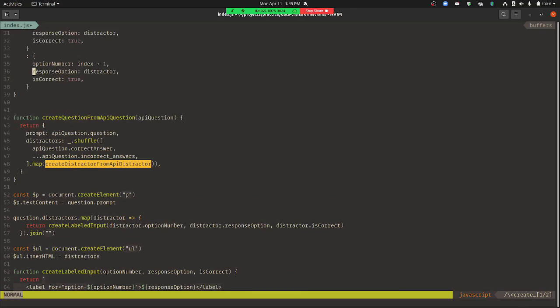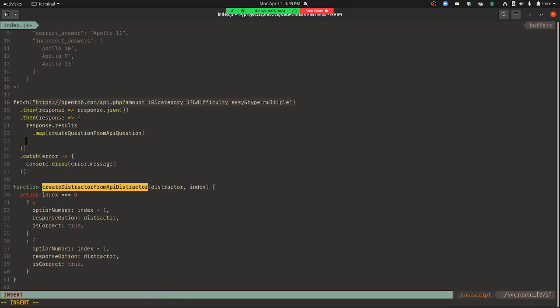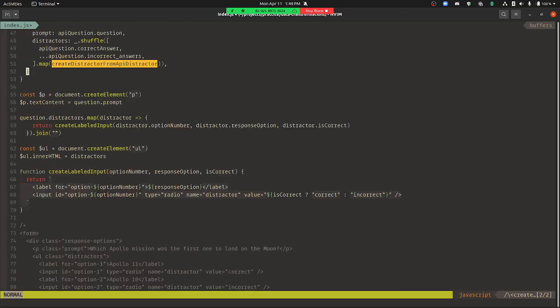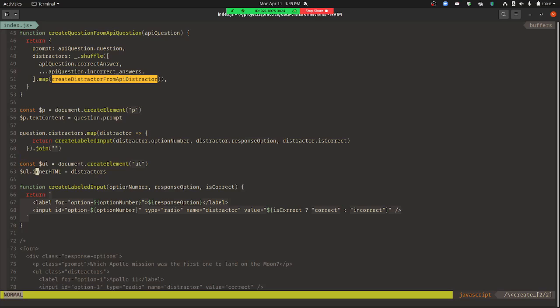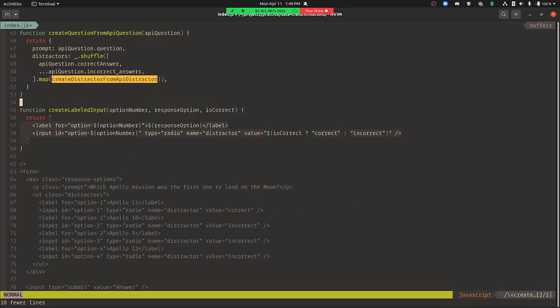So if I have the questions in the format that I want, which is what this map did, then I can forEach over those questions. And for each question, I can do all this stuff.